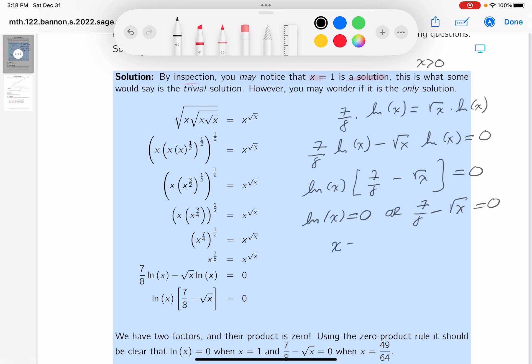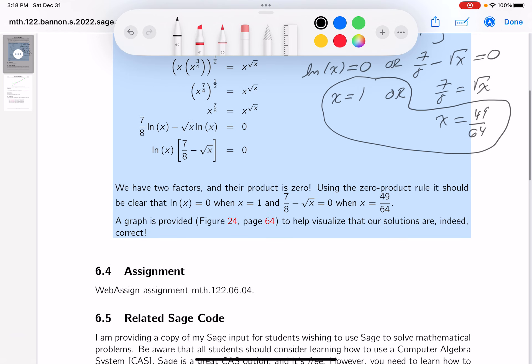Well, this is going to be easy to solve. This is just e to the 0, which is 1. By the way, we knew that going in, but now we have another solution. And what's that going to be? When 7 eighths is equal to the root of x or when x is equal to 49 over 64. So I'm going to say these are my two solutions to the problem, and we're using standard algebra to do that, all right? I want to emphasize that we read a key up for you to look at it.